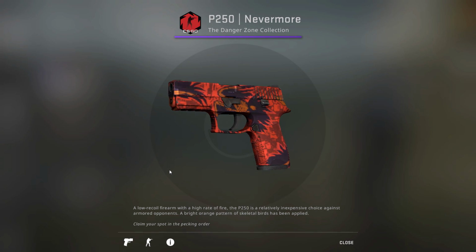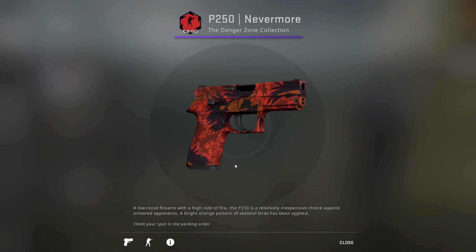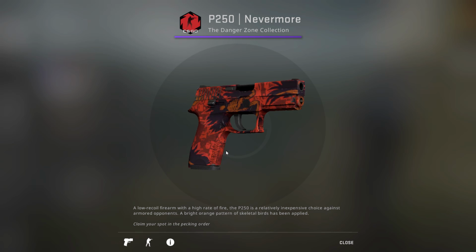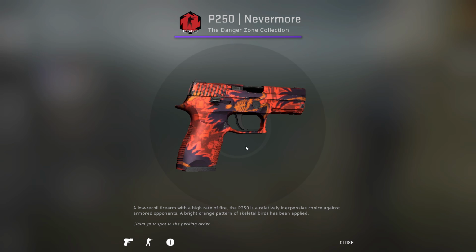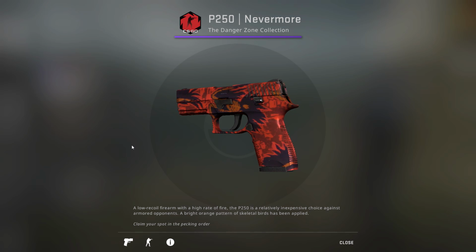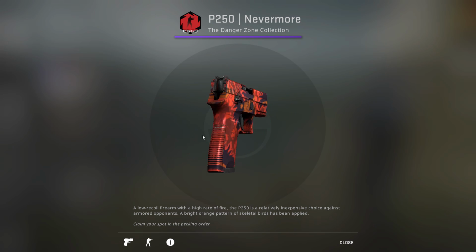This time for the Spectre new P250 Nevermore from the Danger Zone collection. Good looking skin. It's with the crows there, skeletal guards, and the Nevermore. I think this is inspired by the writer Edgar Allan Poe. Nice looking skin, somewhere there, but not that much.